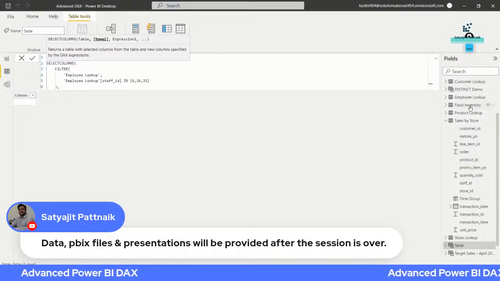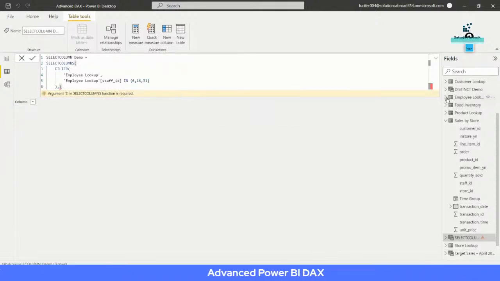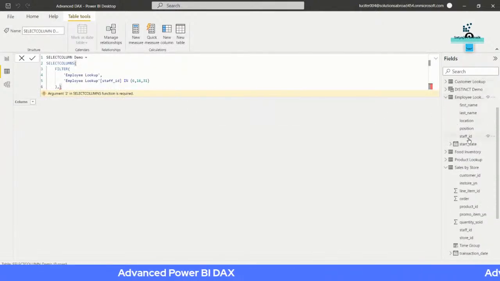In the employee lookup table, there is staff ID. So I've added a filter which will take only 6, 16, and 31.